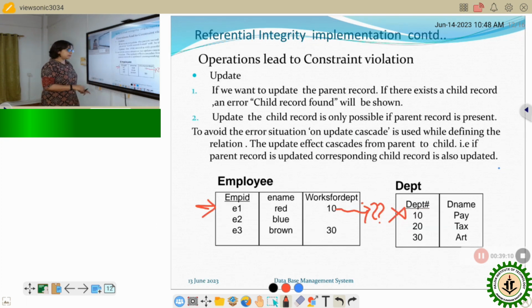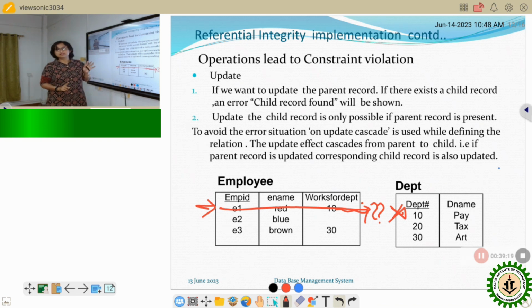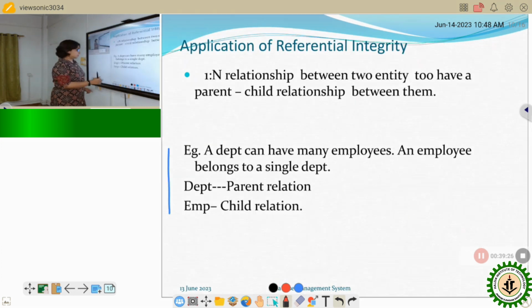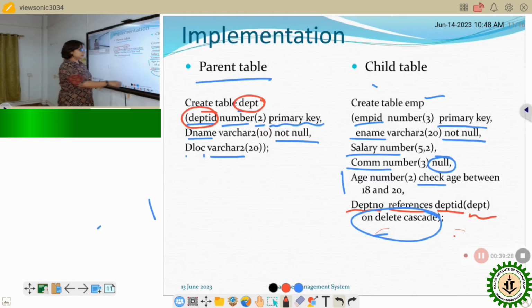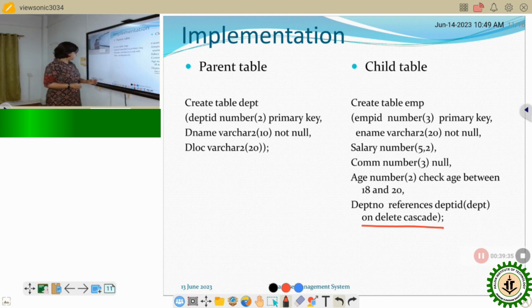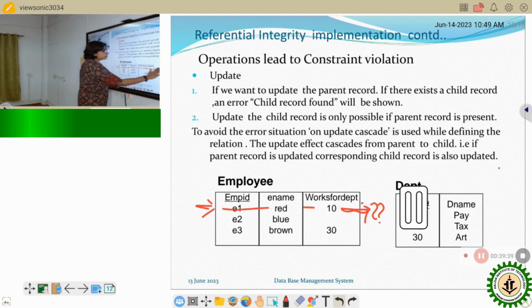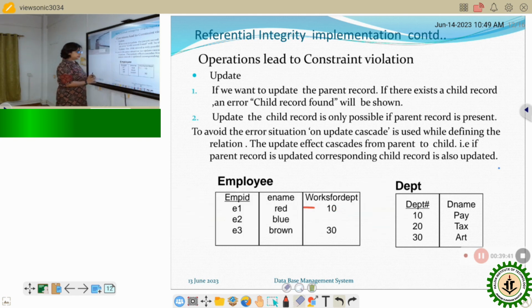Whenever we try to delete the parent, the records pointing to it are automatically deleted. That means the deletion is cascaded from parent to child. And how is it possible? By giving this on delete cascade clause, right? So I think all these concepts are clear to you. Fine.